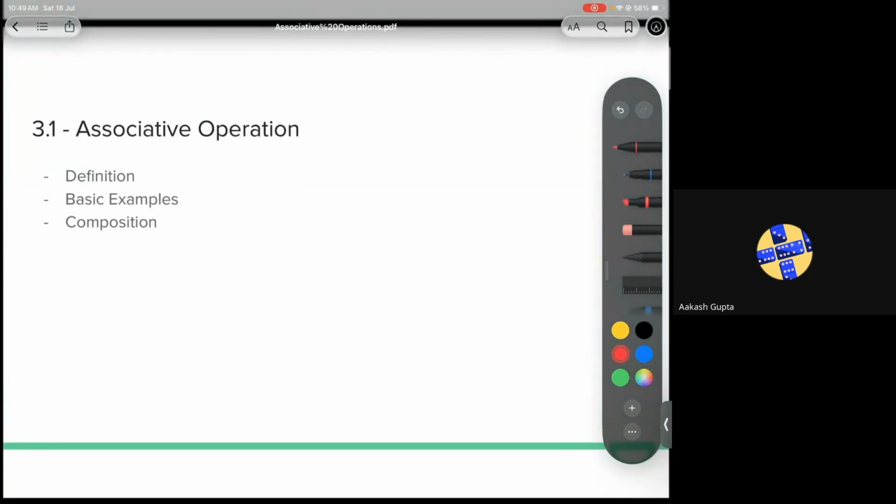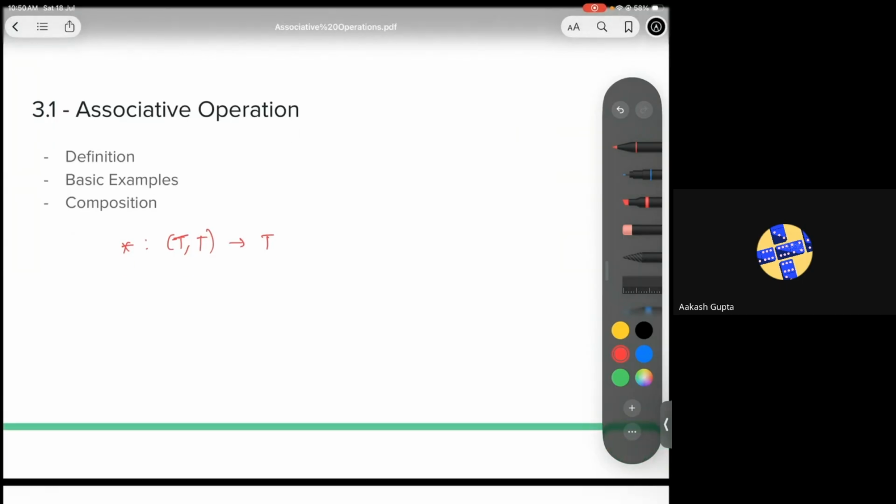As we discussed in the final minutes of the last lesson, we covered what an associative operation is. To revise, let's say star is a binary operation which takes two elements of type T. For now, although it can take two different types, let's assume that the operation takes two elements of the same type and returns type T. Obviously, we assume it is regular and all the usual stuff. You can refer to the book for more details.